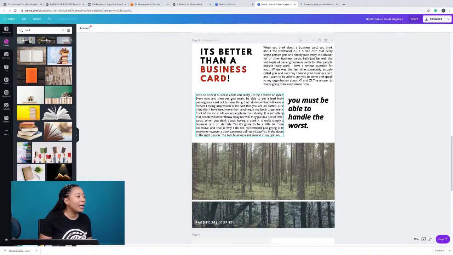All right, so let's be honest. Business cards can really be a waste of space. I'm gonna hold that out. I like that, because it's very controversial, especially to the person who lives and dies by a business card. By the way, a great coach is one who consciously interrupts your subconscious thinking or even conscious thinking. That's a good coach, one who goes against what you've always thought was right. That's the sign of a good coach, because a coach is not afraid to be controversial. So I just want to throw that in.